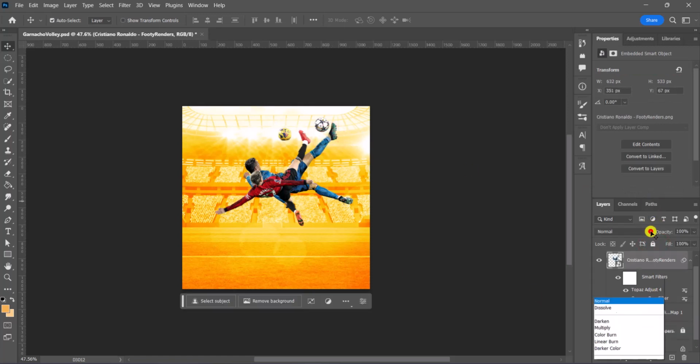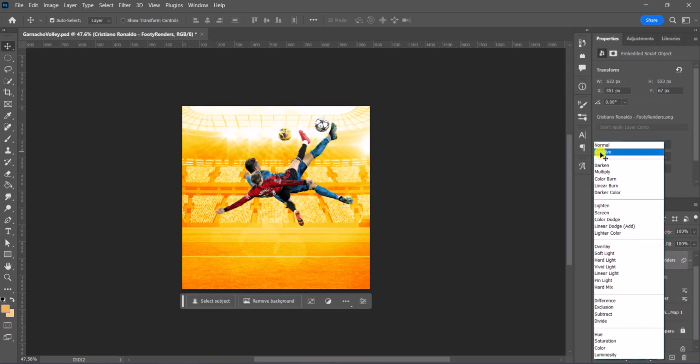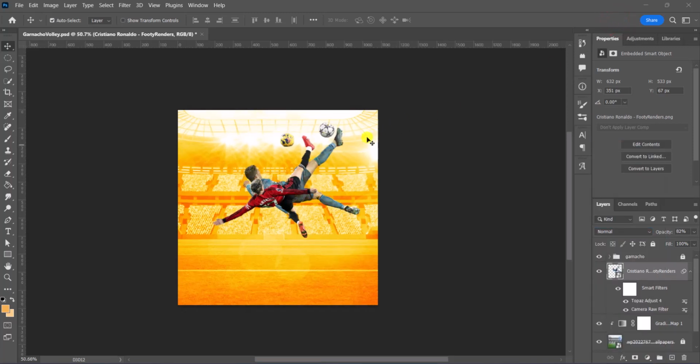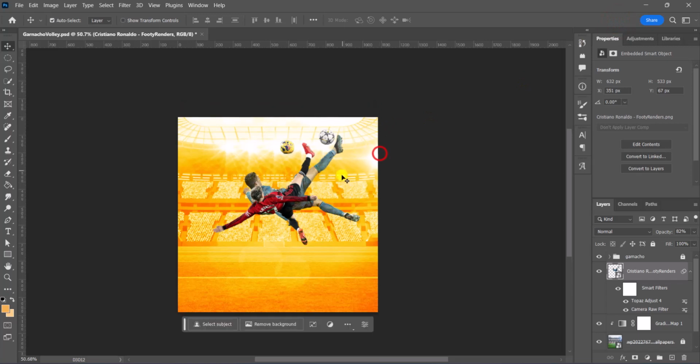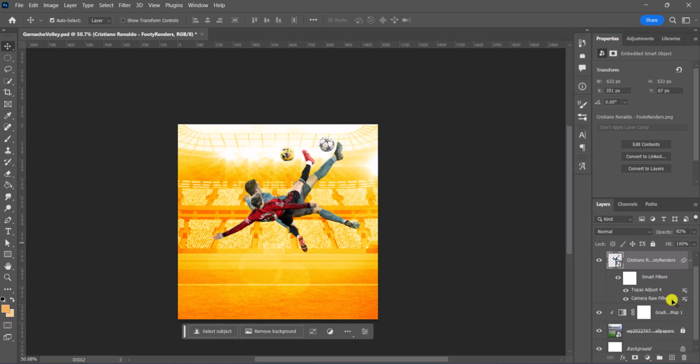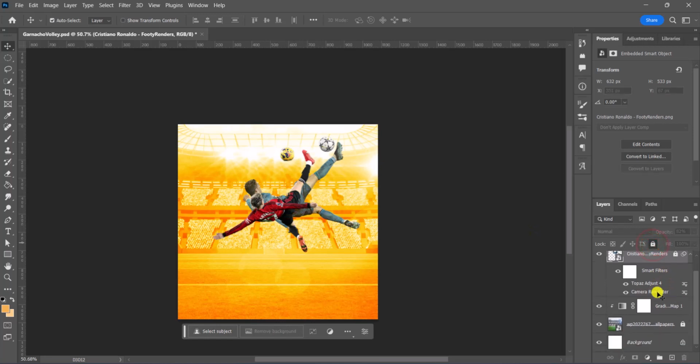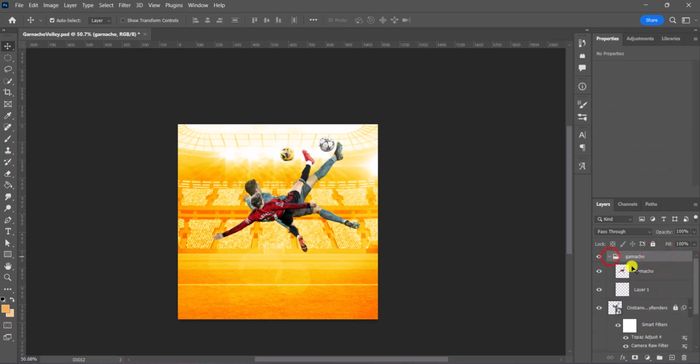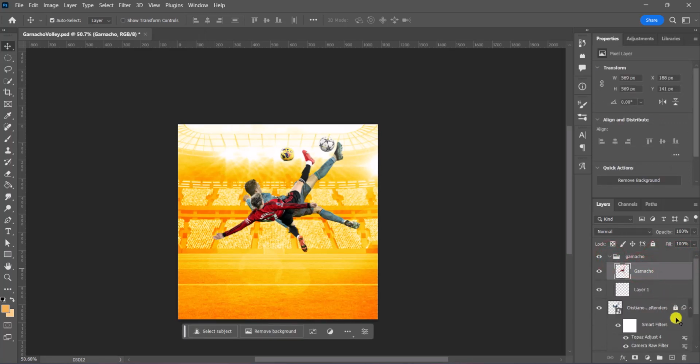Now I'm going to go back to Ronaldo and just tweak the blending mode. I want to get some kind of spirit ghost effect or something like that. So I'm just actually looking for one that suits me. So I'm actually going to leave it as such. I'll leave it like that, and then what I'm going to do is lock Cristiano Ronaldo for now. Go back to Alejandro Garnacho, unlock this layer.